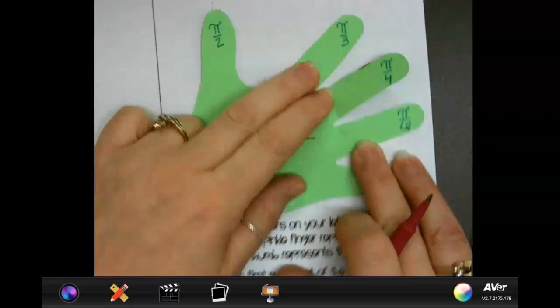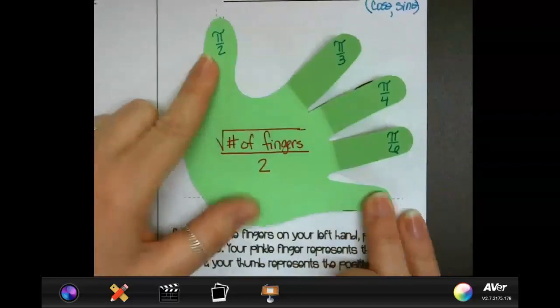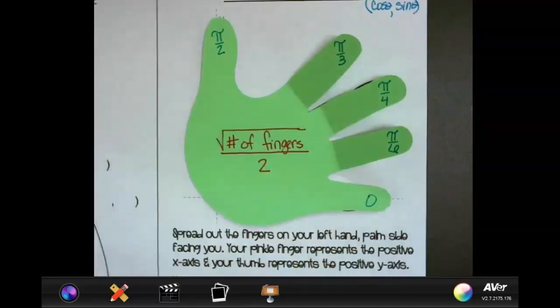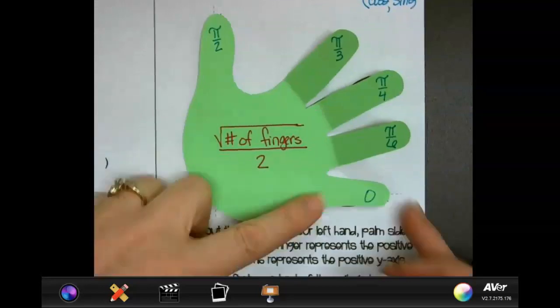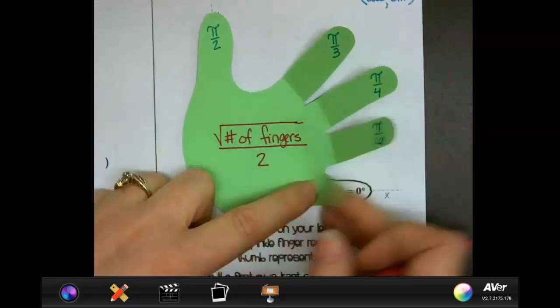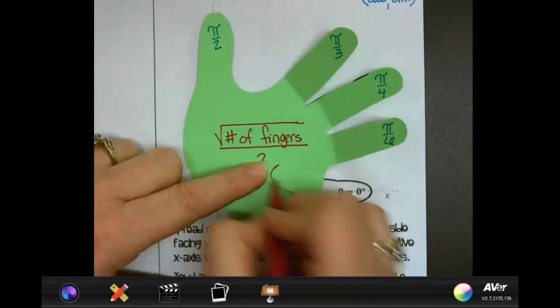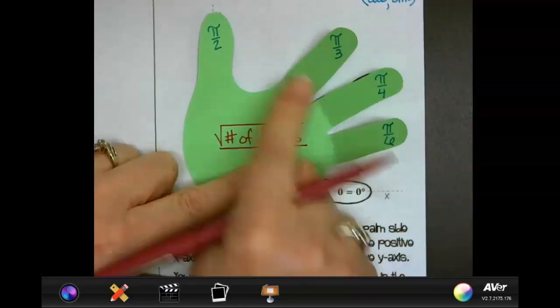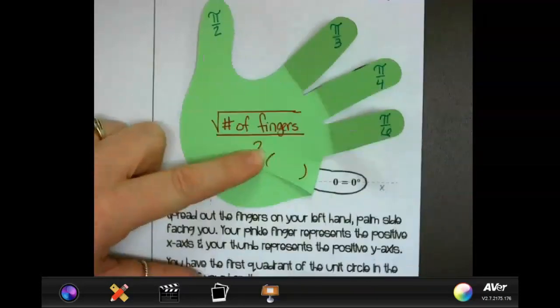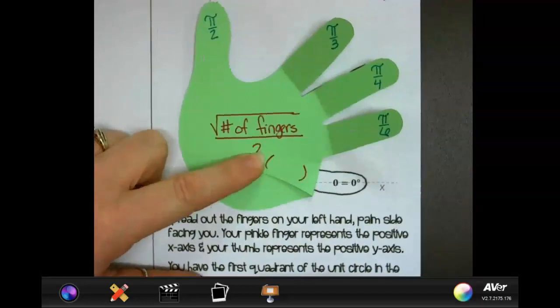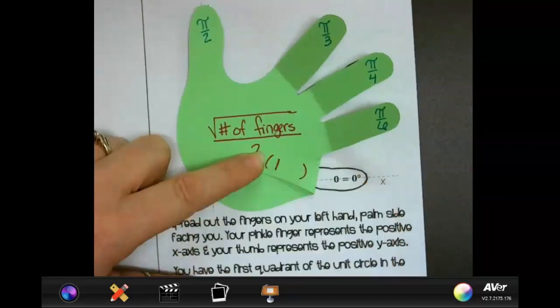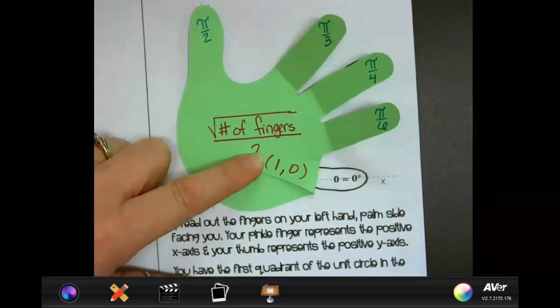Now, the 0 and the pi halves, those are really easy ordered pairs. We don't necessarily need it, but I want to show you that it works. So bend your 0 back. Make a little ordered pair here. To the left of 0, I have 4 fingers. The square root of 4 is 2, over 2 is 1. To the right, I have 0 fingers. So if that helps you get the 0 in the right place, do what you got to do, all right?